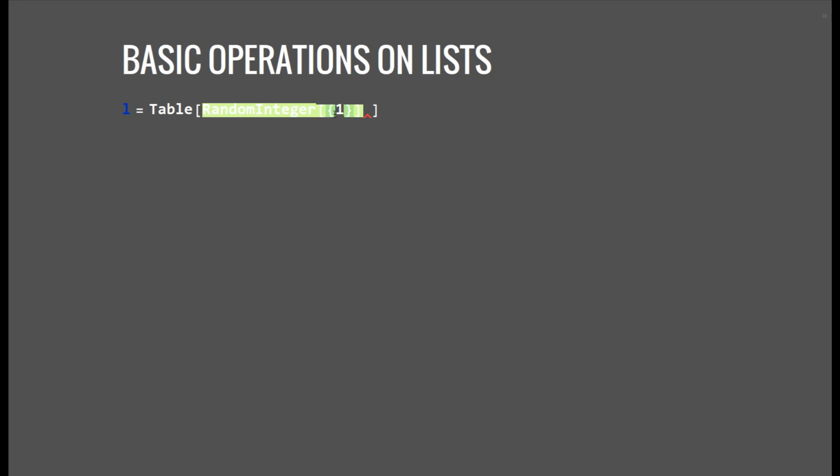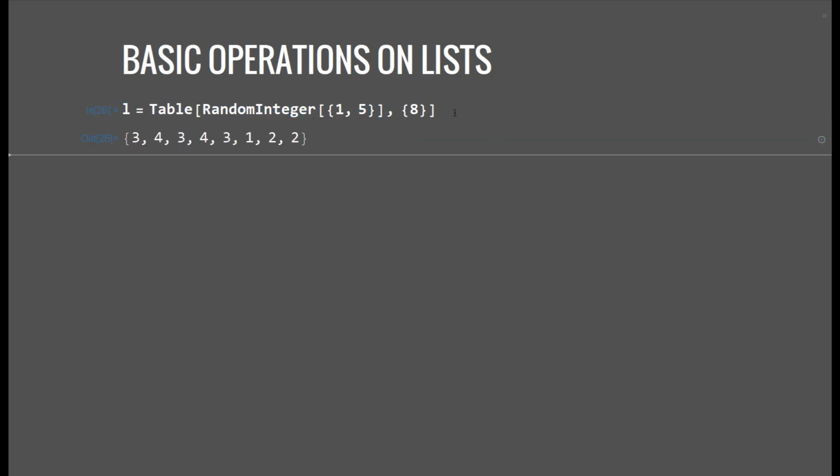But I just want to do it with random numbers. So I'm going to create a list of random numbers, and let's say a list of 8 elements. Now I don't need, again here, the iteration variable because it's just a list of random integers. This formula doesn't take a variable here. So if I press enter here, it's going to give me a random list of numbers between 1 and 5. I didn't get the 5, but you could have gotten the 5.